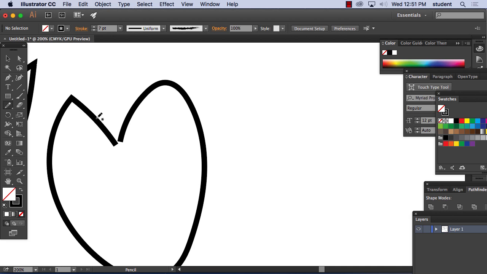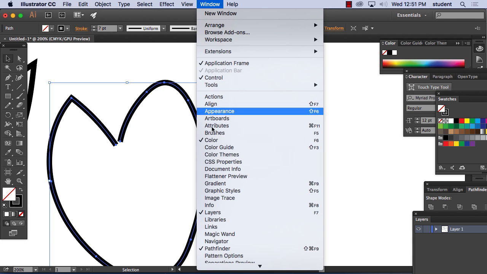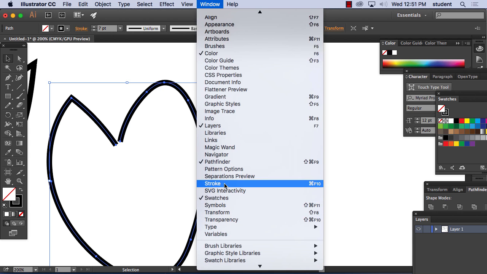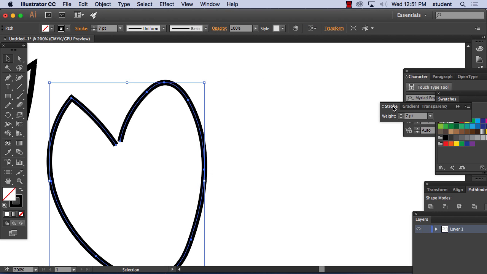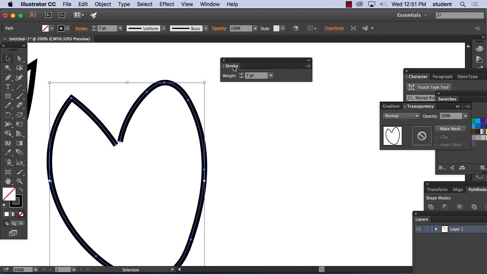So if I want to smooth this and smooth that, there's actually a stroke option. So I have to select it first. If I select my line and go to the stroke options, which is a pop-up window, and all pop-up windows are under Window, Stroke, right here. Let me bring the stroke options over here, it might pop up over there and you might have to bring it out. Now it doesn't show you a lot of settings. All it says is weight. Do you see that? There are actually more settings underneath there. It's just hiding them from you.